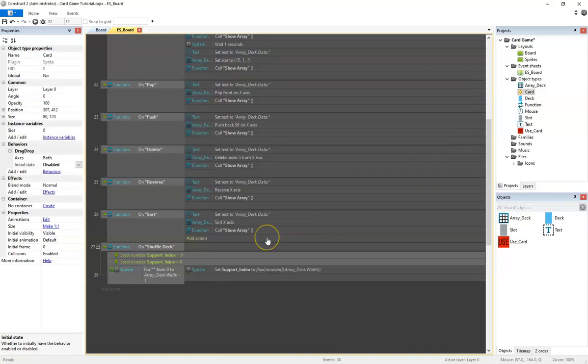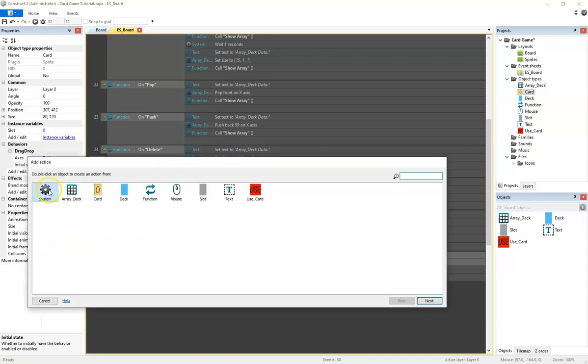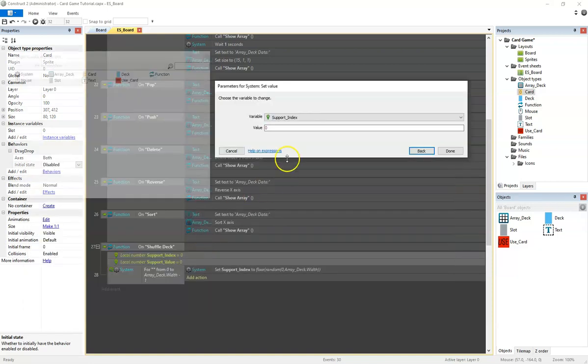Okay, so this is done. Now we have this value in our support index. Now that we are pointing at the support index, so we are pointing at a specific point of the array, we need to save the value that is at that point. That's why now we use support value. To support value, we give the value of array deck at which point?